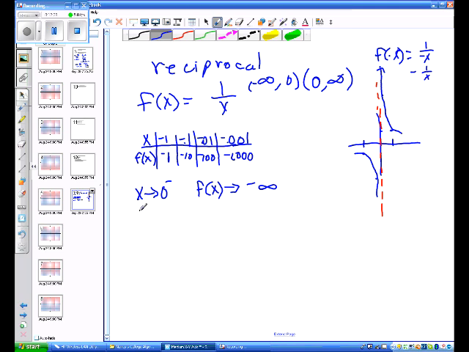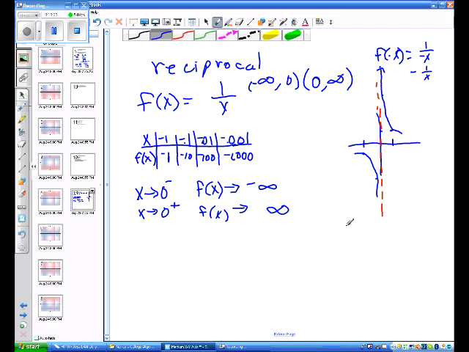We can talk on the other one as x is approaching 0, and we're coming from the right side, so what we put there is a plus sign. Then f of x is approaching positive infinity. Now, one of the things that we're going to find is whenever we have a vertical asymptote, our graph will always be approaching infinity in one direction. That's what happens at a vertical asymptote. Your graph goes toward infinity. What we'll also say is that it's decreasing without bound, or it's increasing without bound.